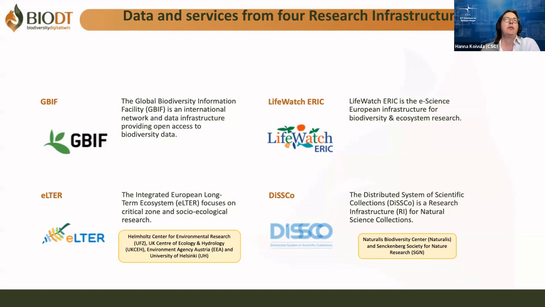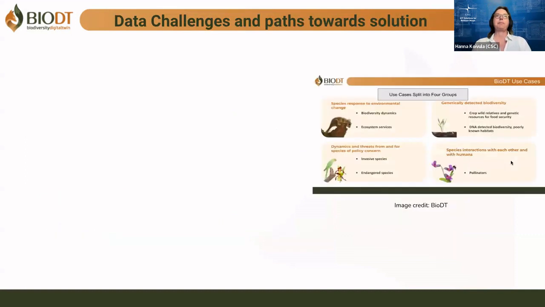Then for Europe, the LTER network is called eLTER, and it's still under construction. It's been built with numerous projects and hopefully reaching a more mature status in the forthcoming years. And then there's also another European research infrastructure in the making, called DiSSCo, which is the Distributed System of Scientific Collections. They are also providing data, but they are not really a mature infrastructure yet.